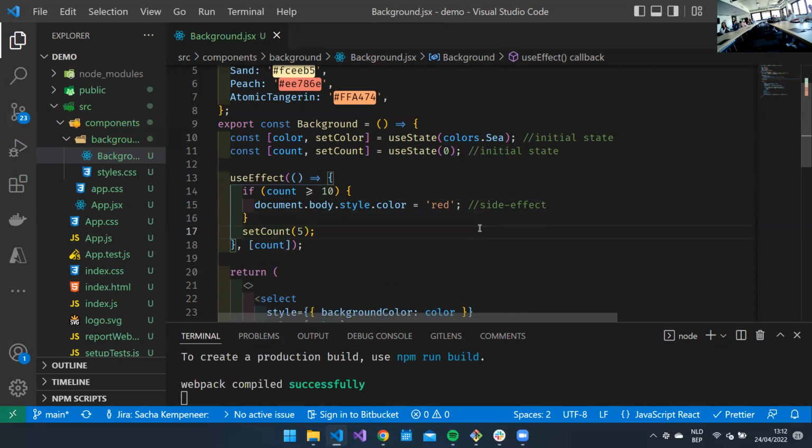Does anybody see a problem with this? Because this is going to cause an issue. What do you think will happen when I run this program? Exactly. We have an infinite loop.